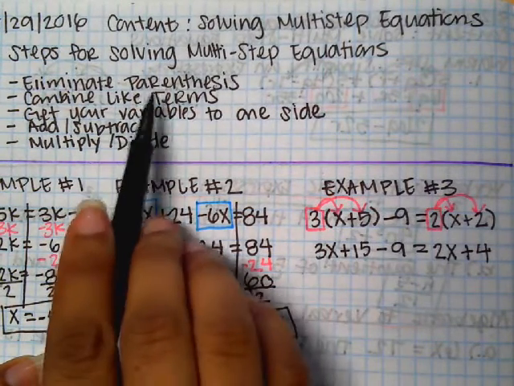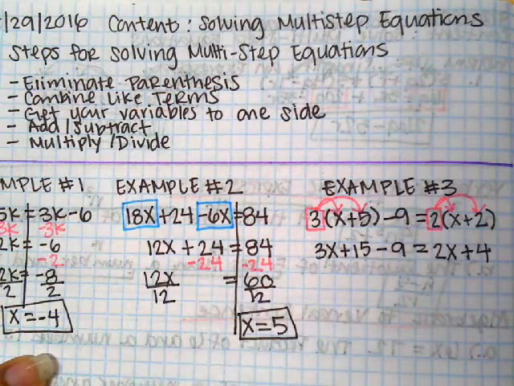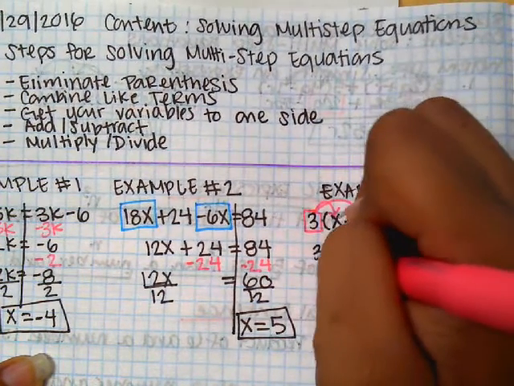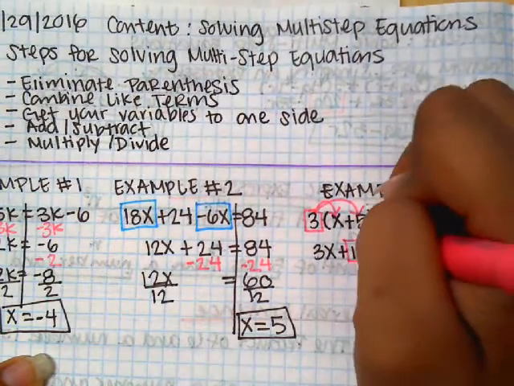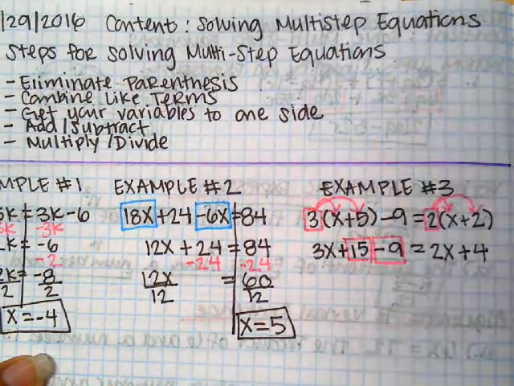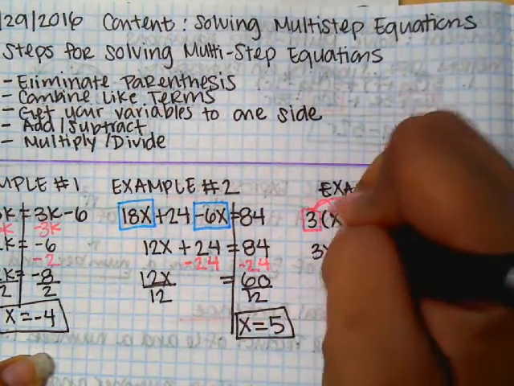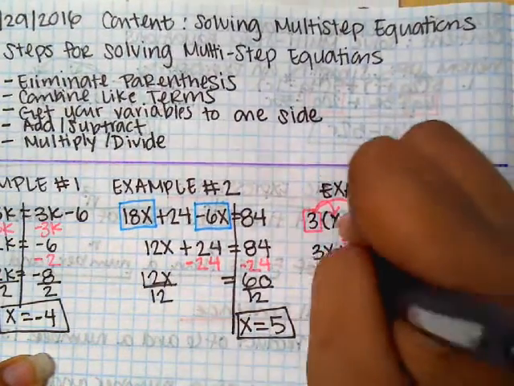Alright, so my final example is 5 times (x plus 3) plus 9 equals 3 times (x minus 4) plus 6. So this looks pretty challenging, but let's go ahead and tackle this following those 5 steps that I gave you. First, eliminate the parentheses. In other words, distribute. I have a couple of places I need to distribute: here on the left side of the equal sign, and then here on the right side of the equal sign.